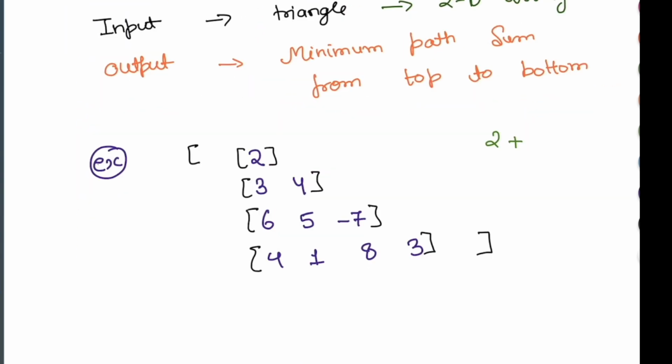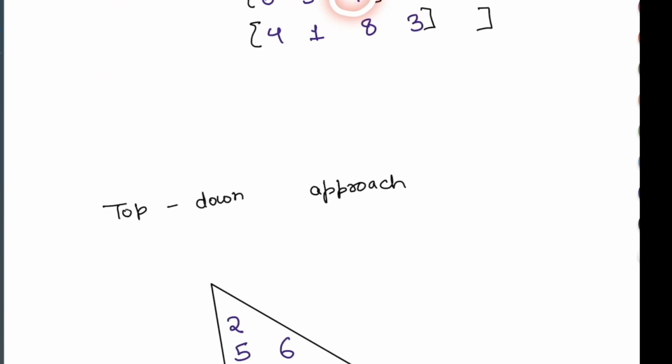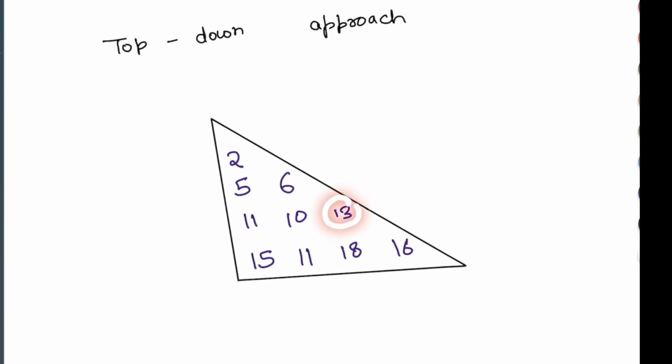Now, let us say we change the value of the input from 7 to minus 7, right? If this would have been minus 7 instead of 7, so let's actually update its value. This is minus 7, right? Now, I want to find out how to reach this particular element in the optimal way. I have just one option, following the path of 2, 6 to minus 7. So minus 7 plus 6 will be equal to minus 1. That's the path sum to reach this particular element. So this will be minus 1.